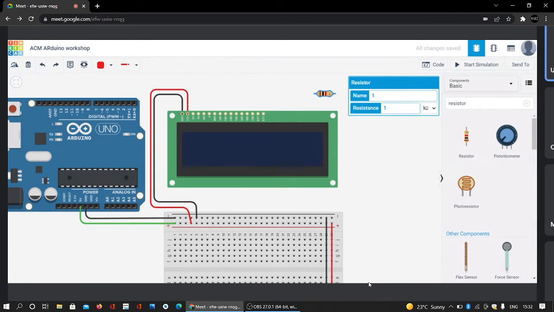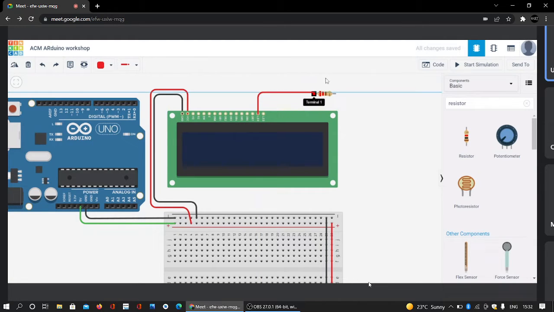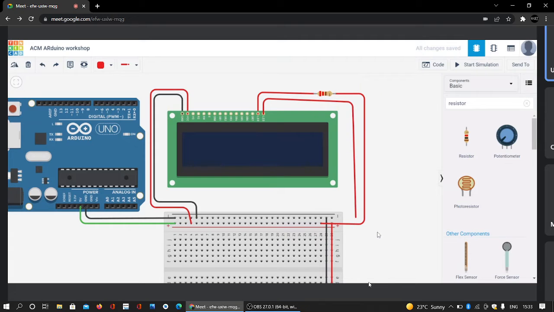So I've rotated it and set the resistance to 220 ohms. So now I will connect the anode with the resistor and eventually with the positive terminal of our breadboard, and cathode to the negative terminal of our breadboard, and give it a black color.